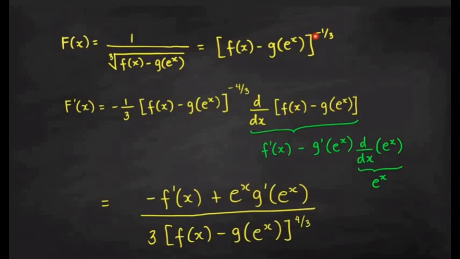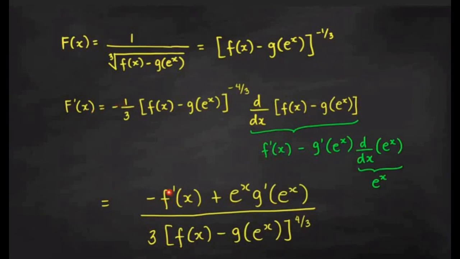When we compute the derivative, we bring down the power and subtract 1 from the power, so that is negative 1 over 3, and negative 1 over 3 minus 1 is negative 4 over 3, times the derivative of the base with respect to x. The derivative of a difference is equal to the difference of derivatives. So this will be f prime of x minus, again you apply here the chain rule because g is a function of a function. First take the derivative of g evaluated at e to the x, times the derivative of the inner function with respect to x. That is again the chain rule, but the derivative of e to the x with respect to x is e to the x. Therefore our final answer is this expression times negative 1.